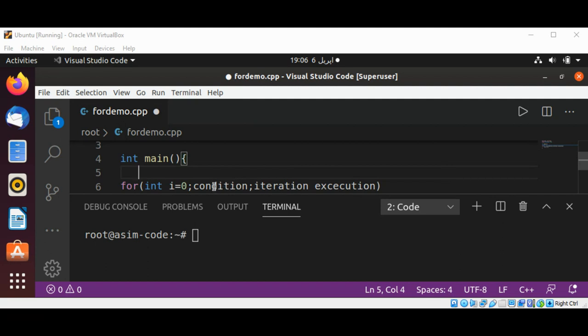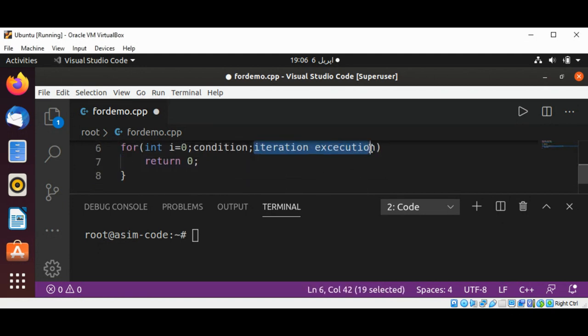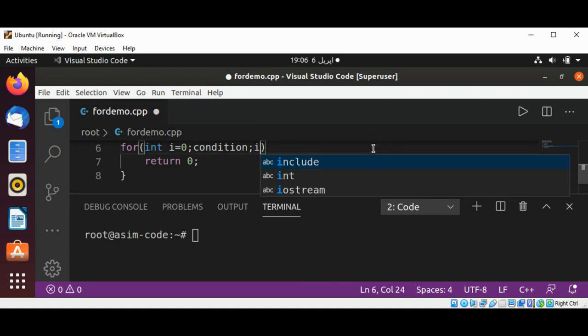And this one, iteration execution, this statement gets executed after the loop body ahead of the next condition evaluation, unless the for loop is aborted in the body by using break, return, or an exception is thrown. You can enter multiple statements in iteration also, such as over here i++, b++, and so on, but mostly we will be using just one.